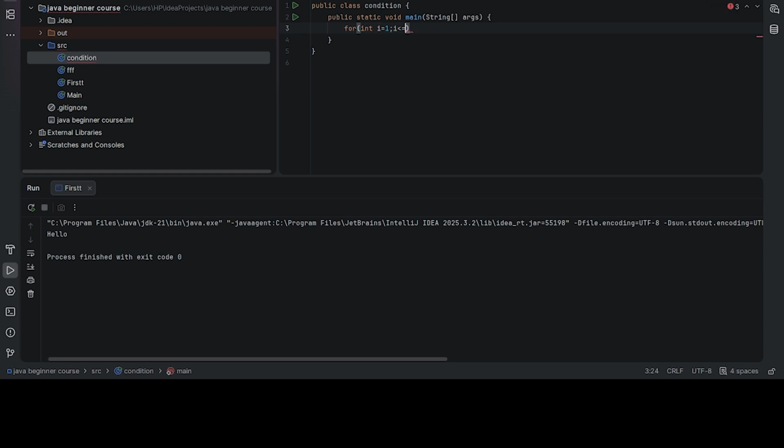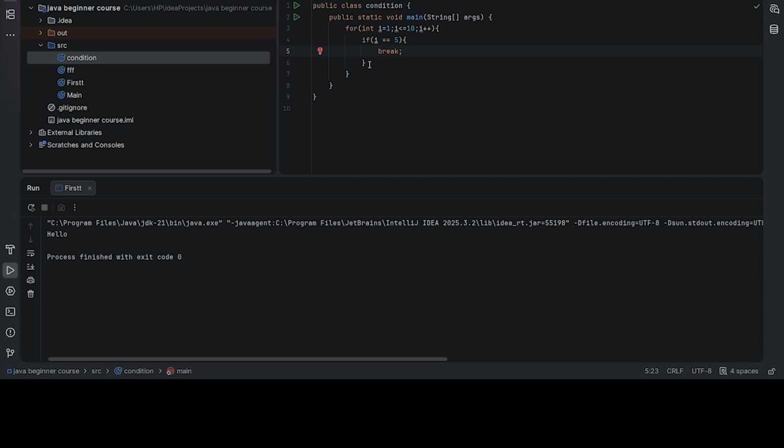This is the condition: i is less than or equal to 10. And then this is the increment, or decrement, anything you want. Inside this, if the value of i is equal to 5, then break.